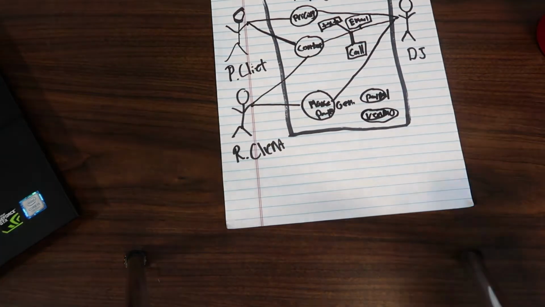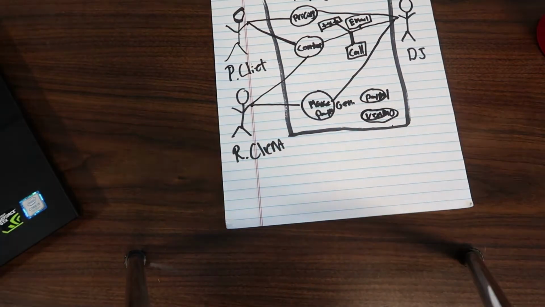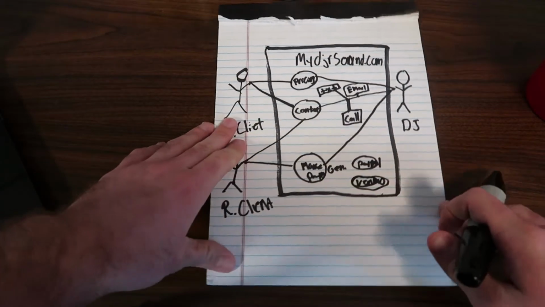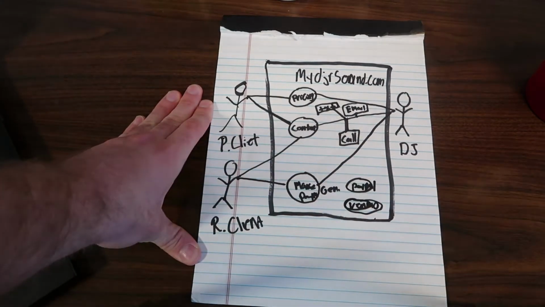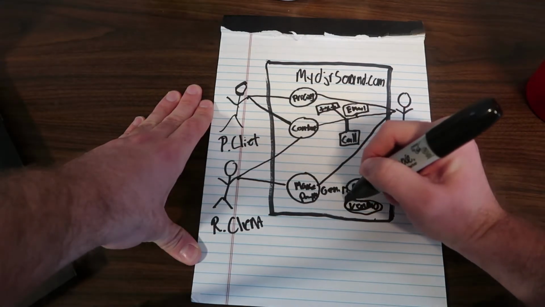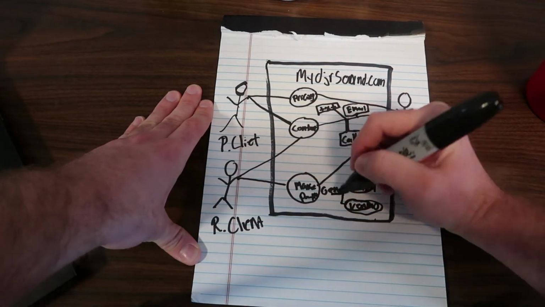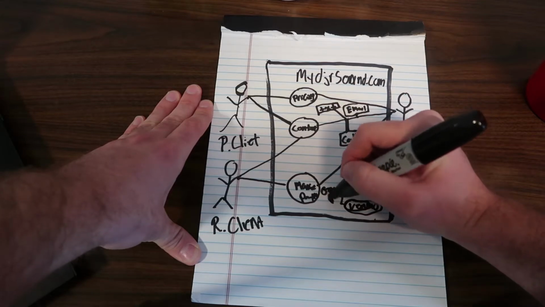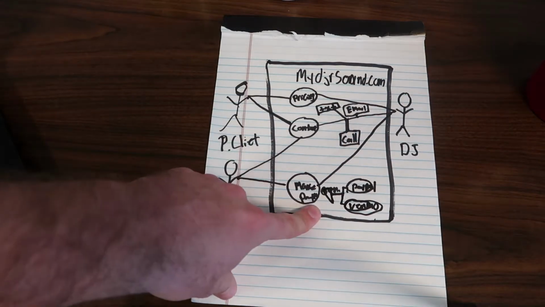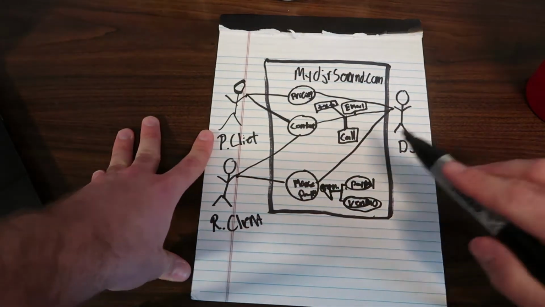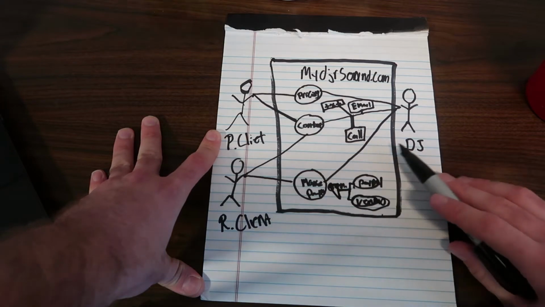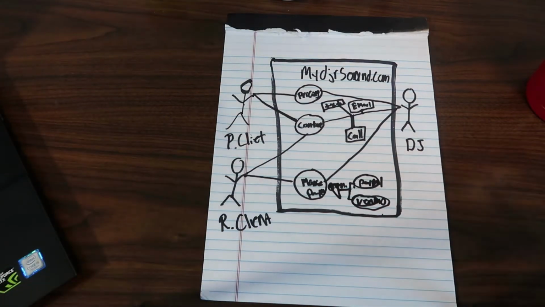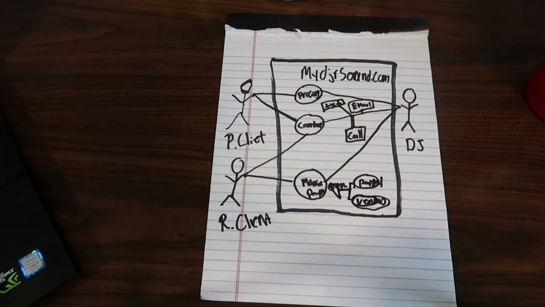Cool. Now I know you can't make out what either of those say on the camera, but that's totally alright. That's just kind of how things are going to have to go right now. Make payment can go through PayPal. It can also go through Venmo. These are children relationships to make payment. Right? So basically, when you're going to make payment, you have the option to either go through PayPal or go through Venmo. Once that decision has been made, you're going to be able to make that final action directly to the DJ. So this is our use case diagram.